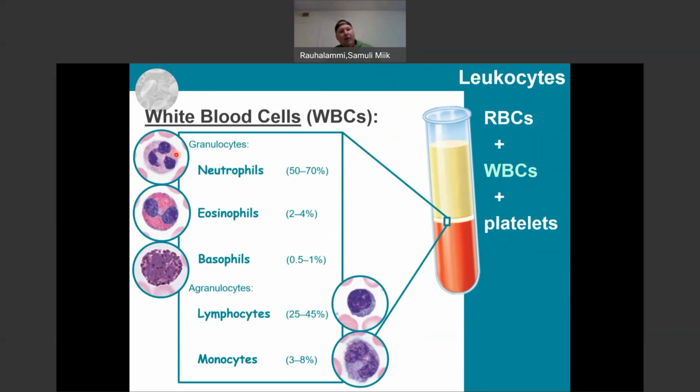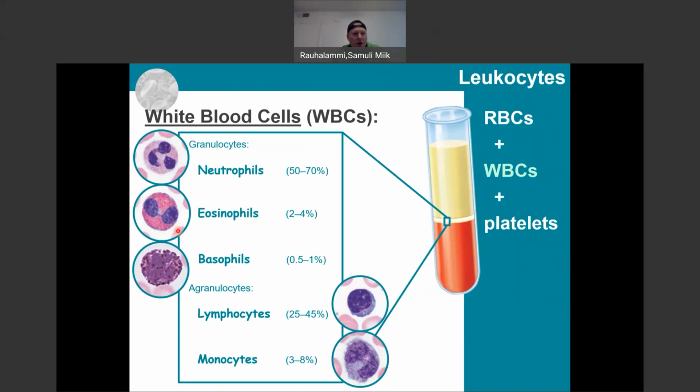We're going to go through all of them in the practical for this week. I would expect you to be able to identify them, and maybe remember some of the functions as well. In the exam, we won't go into that much of it. Let's start with neutrophils, the most common of these white blood cell types. We see those granules in the cytoplasm, and we see that it has multiple lobes for the nucleus as well. Neutrophils play a role in the immune defense reactions.